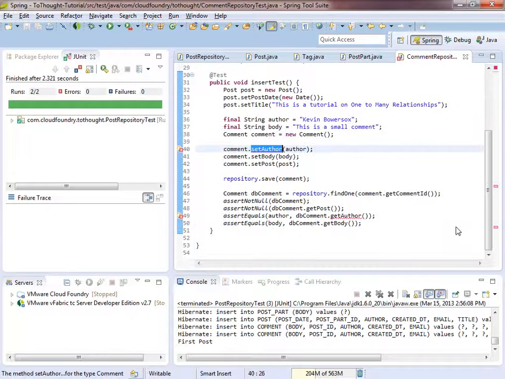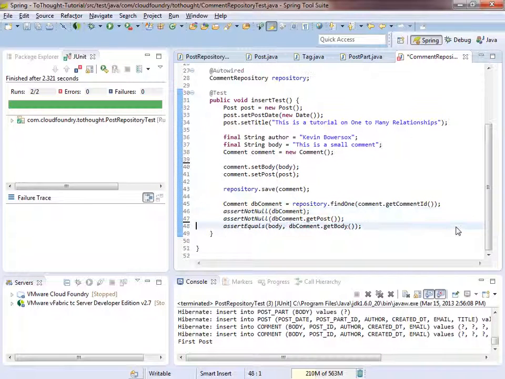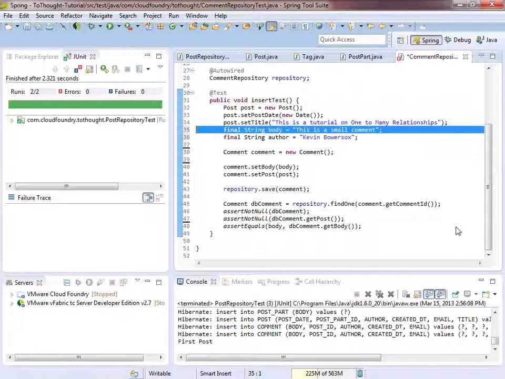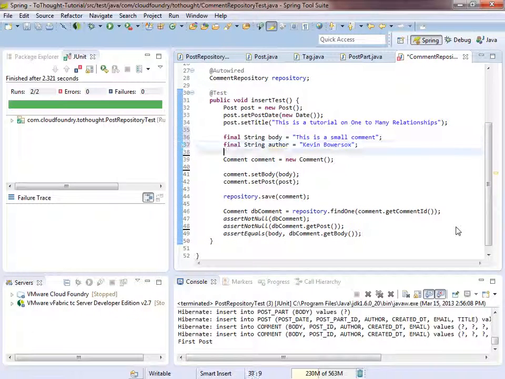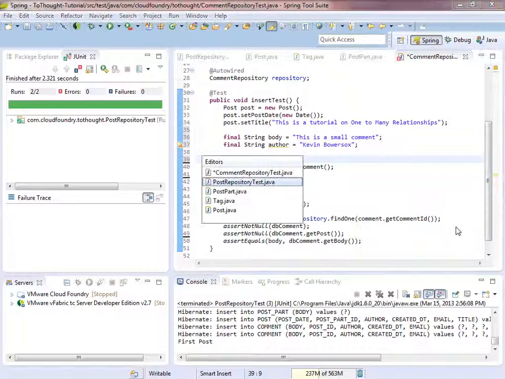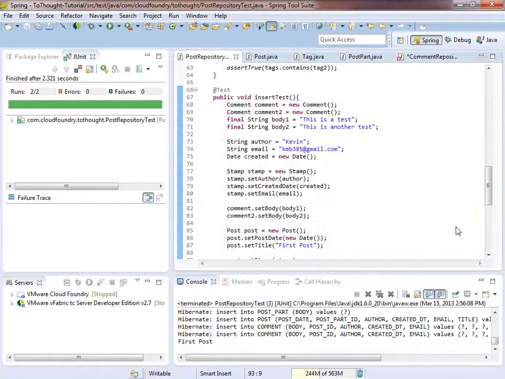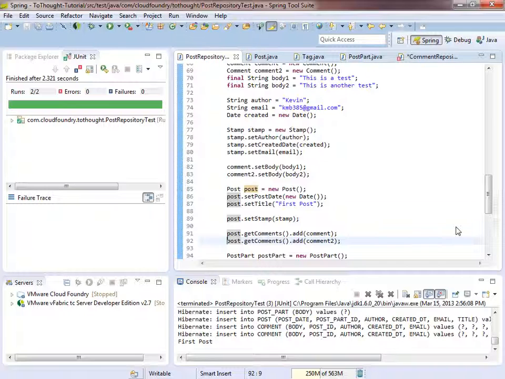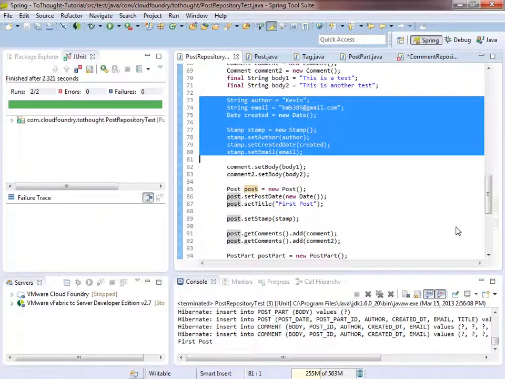And now we're going to have some issues with setting the author field that no longer exists. We'll leave that author field there in the class, local variable. And I'm actually just going to steal the stamp from our other class.